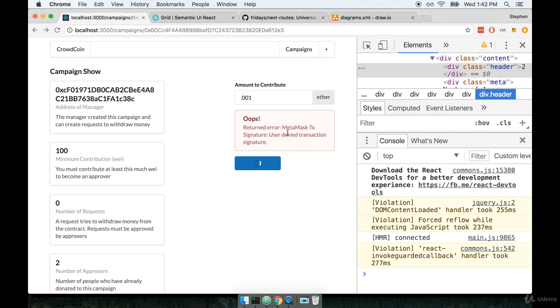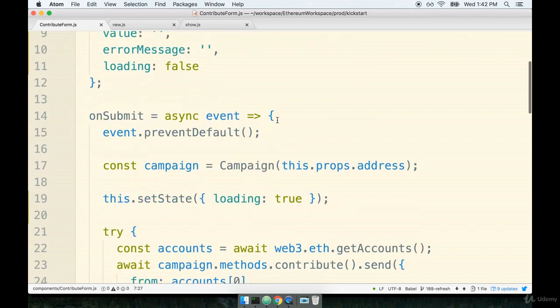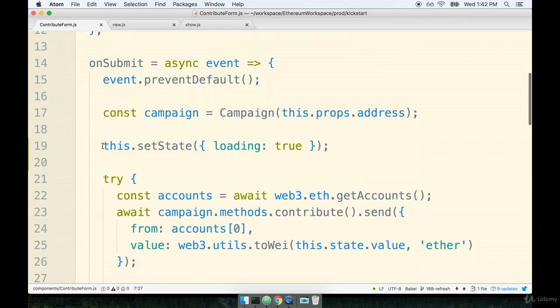Now, one thing I'm already noticing right here is that we are kind of forgetting to reset the error message state right here. So the user might be thinking that they are currently in an error, but in reality, we just didn't reset that state. So we can easily take care of that back inside of our onSubmit handler. We're just going to make sure that anytime a user attempts to resubmit the form, we clear out the existing value of error message. So when we set loading to true, we'll also reset error message to be an empty string.